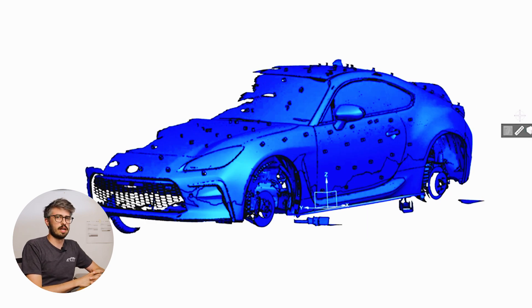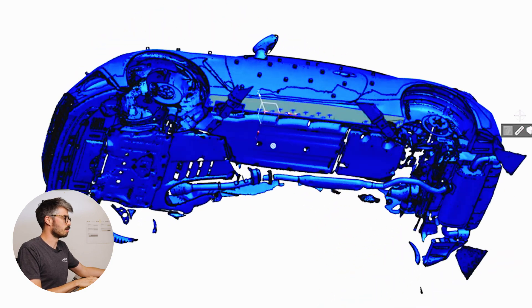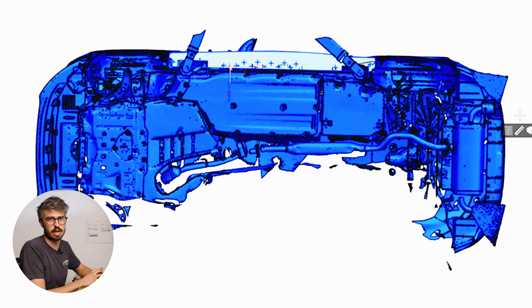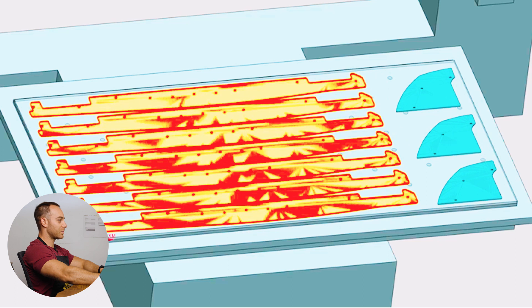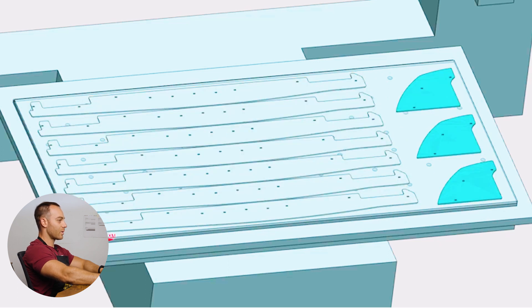All of our side splitters are cut in house here at Varus Engineering. Once we finish with the design of this part, it goes on to CAM — computer aided manufacturing — and that's where we'll program the part to be cut out of a sheet on our CNC router. Now that Matt's done with his job, we're going to throw it on the router in Virtual World, which is our CAM software. I have a sheet highlighted here and then we have some side splitters and three rear spats. We're going to throw some tool paths on those parts to cut them out of the sheet. It's overall fairly simple but we do it all in house here at Varus.